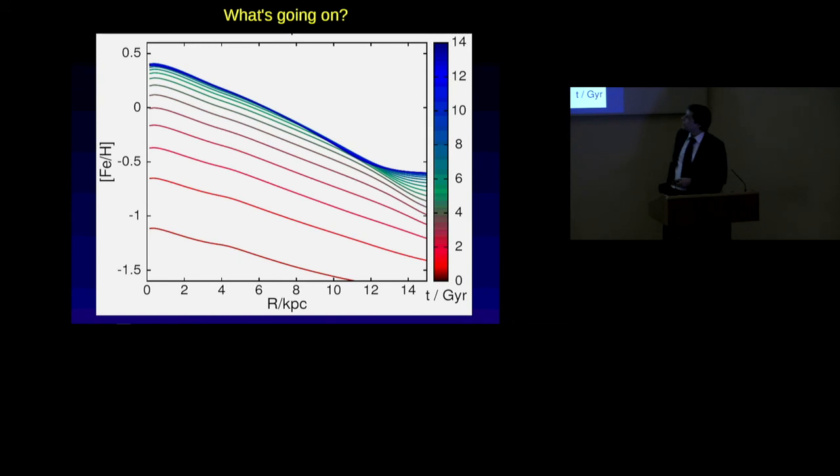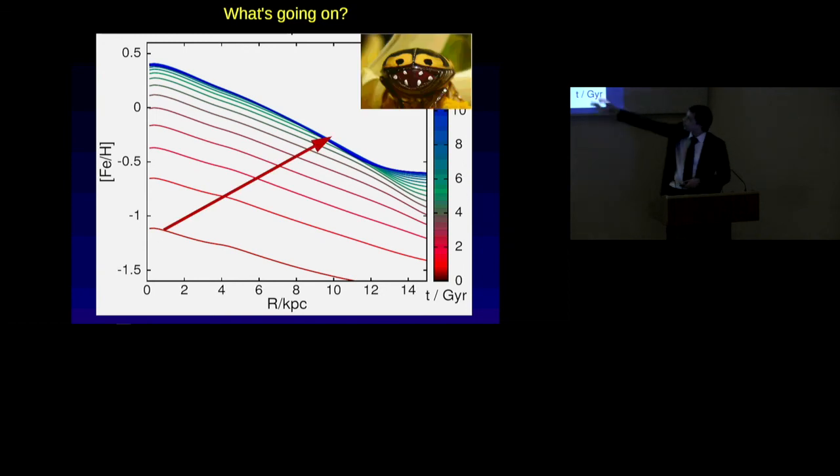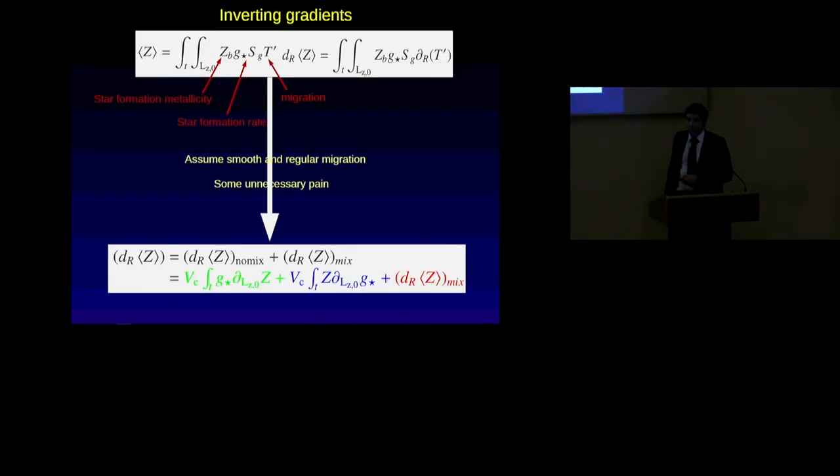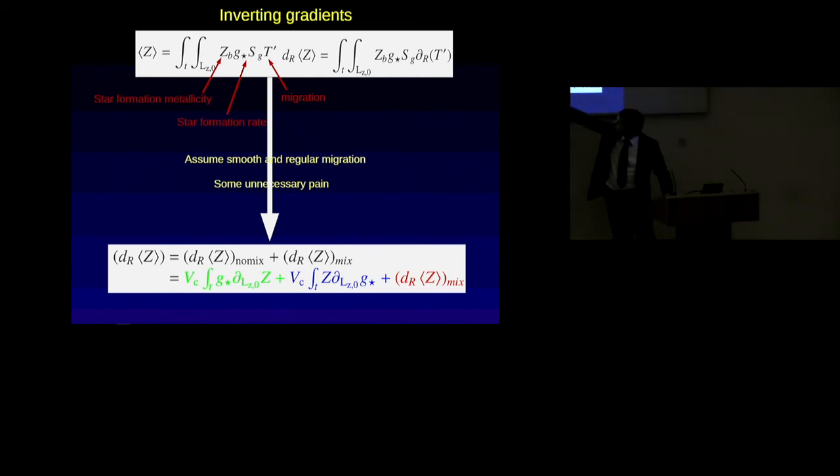And what you can do is, while a model has always a negative abundance gradient from inside to outside, you can actually first form stars on the inside and then stars on the outside. That's inside-out formation in galaxies. And when you do that, you can write that down analytically, but what you get is two integrals, essentially, that tell you one is just the average gradient over time, that's boring, but the other one is the metallicity times the star formation gradient over time, so that's an inside-out term.